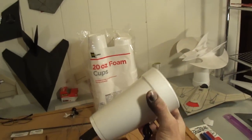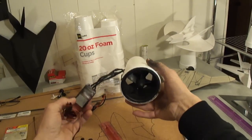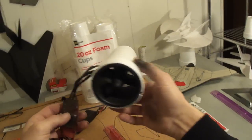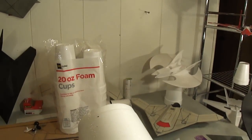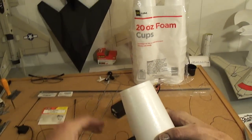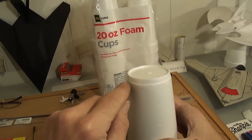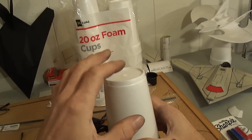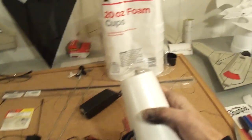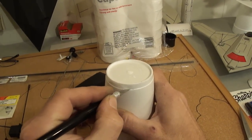This is a real easy way to make your thrust tube and it's real effective. This will be going on the black dark wing 70 millimeter. So while that's cooling off, I'll take the very top leading edge of this foam cup — you can see the line there. You're going to want to cut off the whole top piece following that line. Let's grab our X-Acto knife and go in here and start cutting.